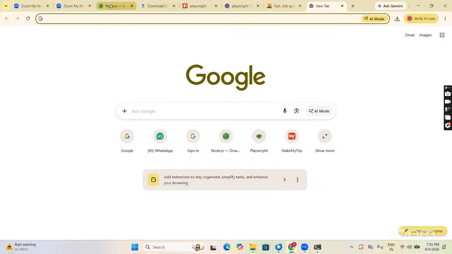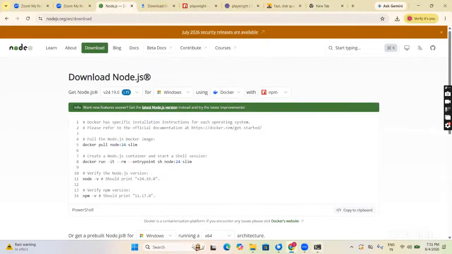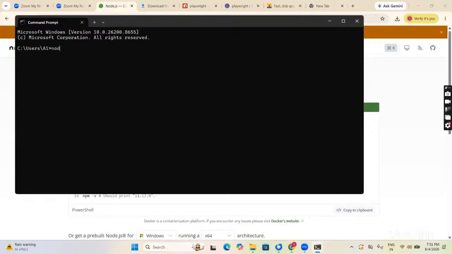So with respect to Node, guys, we have done the installation setup and everything. I would request everyone to please write this command. Perfect. So you should see the version, guys. The second command is npm -v, node package manager minus version. These are the two things I would recommend everyone check.